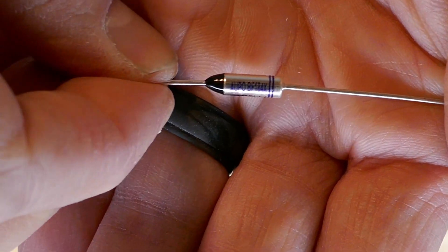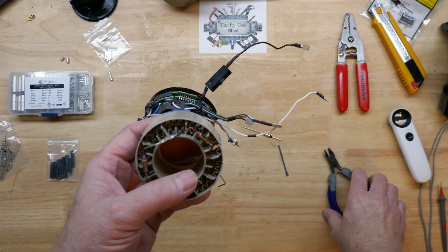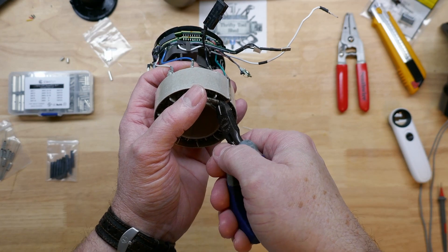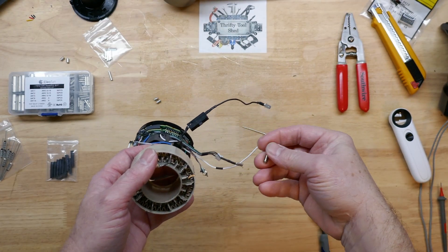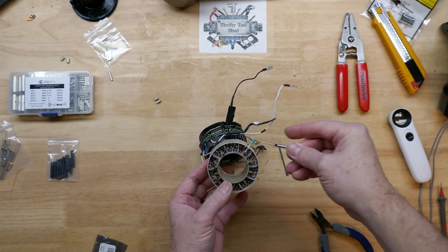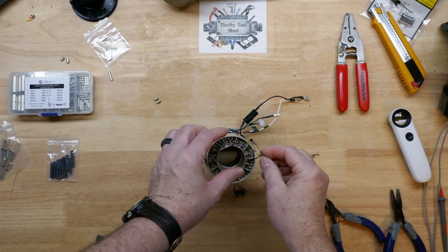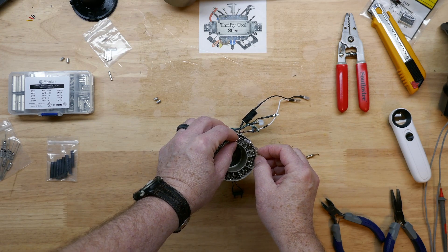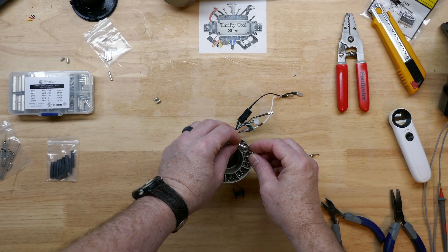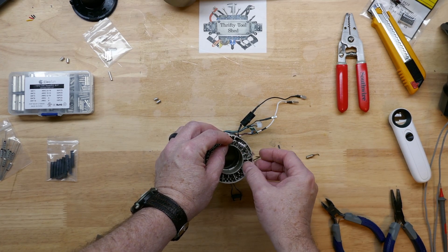For this load, I need either 16 or 20-amp thermal fuses. I do have some 16-amp rated 184°C thermal fuses here. I'm going to cut this and leave some lead on each end, and there we go. I'll extend the leads out just a little so we can get to them to crimp better, then bend the leads to make it fit. I want to keep this pretty close to where the factory had it originally.